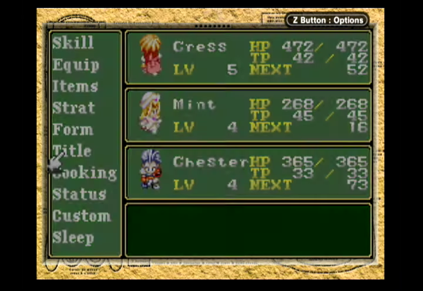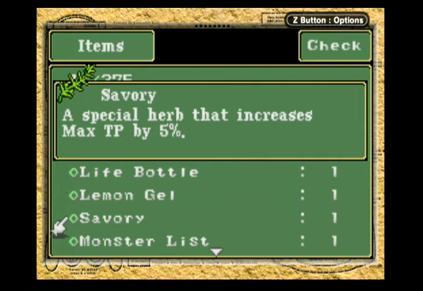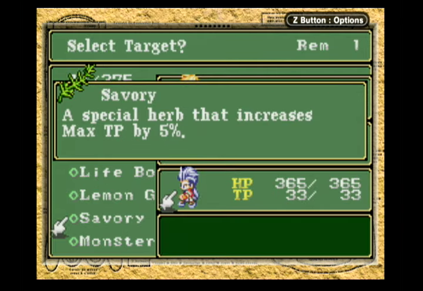A savory, I believe, increases, thank you. I believe I should use that, actually. Yeah, increases max TP by 5%. So we should use that on probably Chester here.